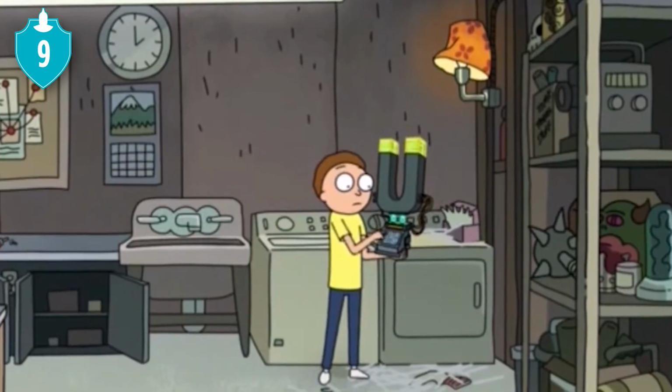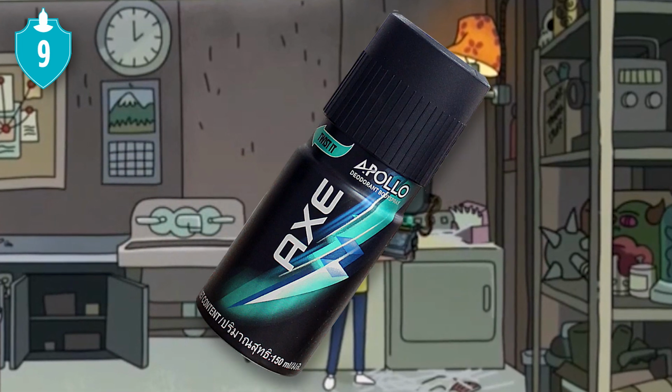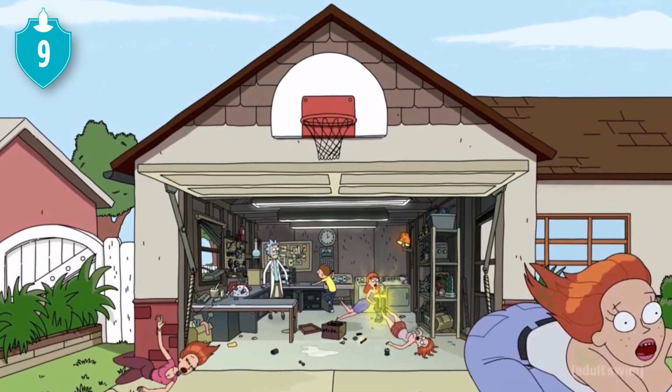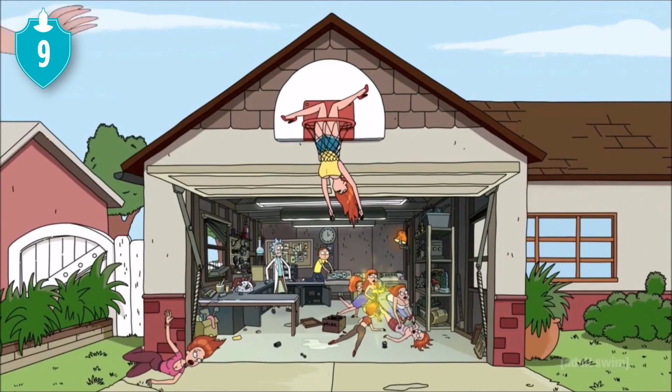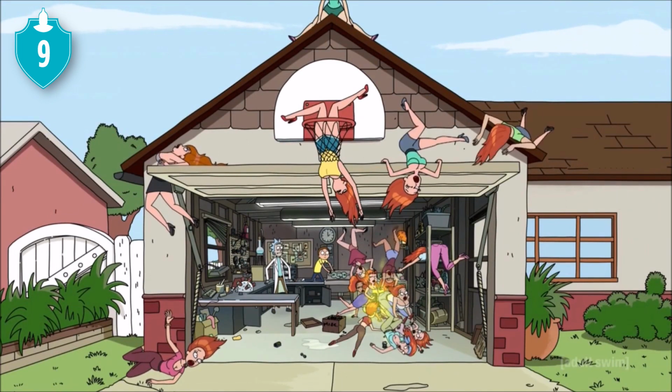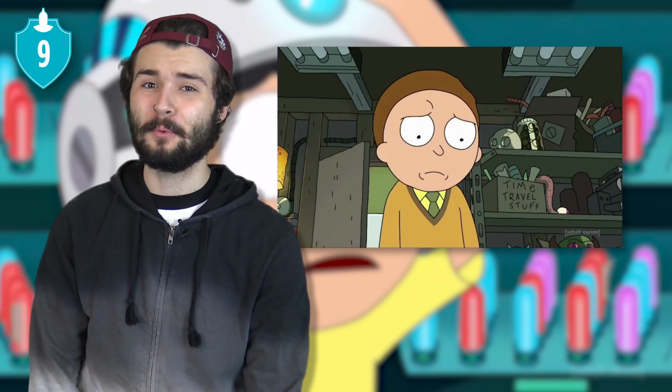And of course, we also see Morty attempt to do the same with women. Unfortunately, this is an Axe body spray, and women are quite literally attracted to the physical magnet in a sense, and not the person using the magnet. Yeah, that's a tough lesson to learn once a large group of injured ladies are stuck to your house like flies on sticky paper. I guess it just goes to show, always be careful what you wish for.